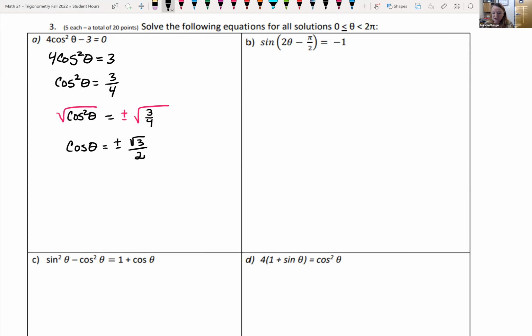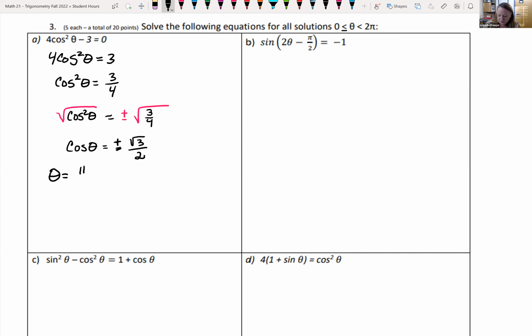So I'm looking at all values of theta that would give me cosine of that value, positive or negative root 3 over 2. So I think for myself, what value of theta in the first quadrant would give me back positive root 3 over 2 for cosine? And that is at 30 degrees or pi over 6. And so it's plus or minus in here. And so in this case, I have to think of all 4 quadrants because we didn't have an equation with cosine inverse. It started with cosine. And so I would think about all 4 quadrants, cosine of the value that either gave me back positive root 3 over 2 or negative root 3 over 2.